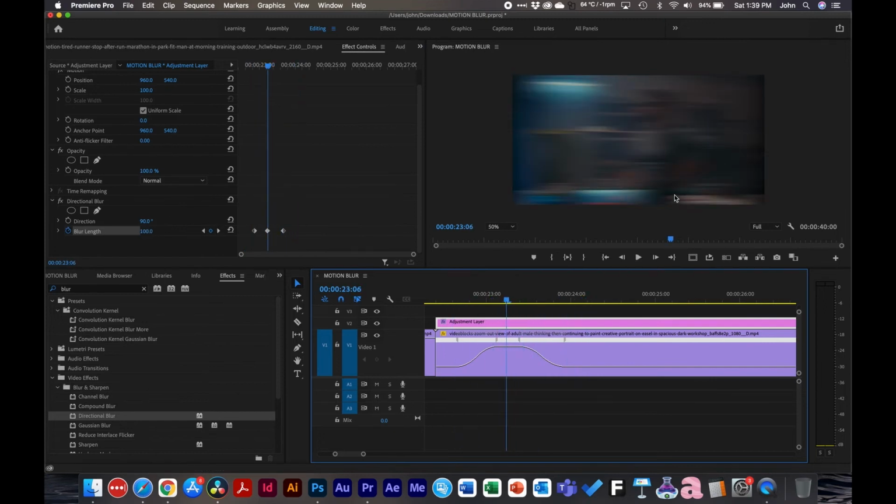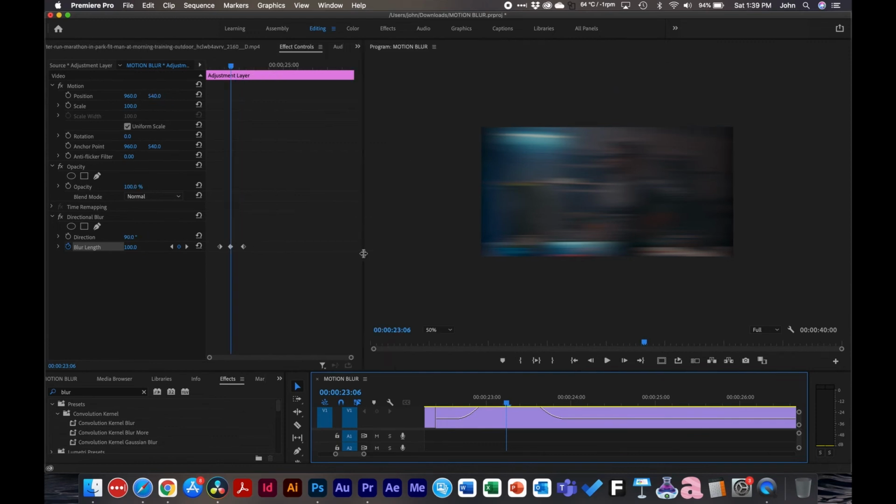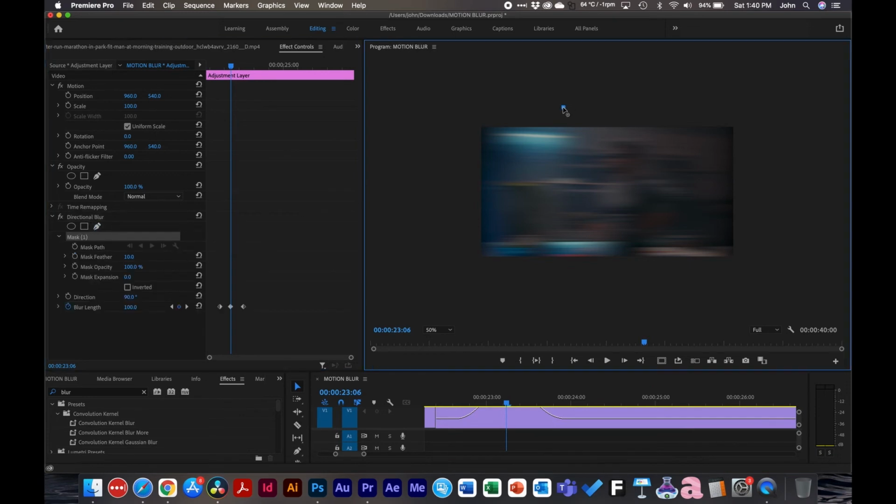But what's going to enhance this effect is if we add a mask to it. That way he's still kind of in focus. So what we're going to do is create more room for ourselves around the canvas and the program monitor. And what we can do is draw a mask basically around him.